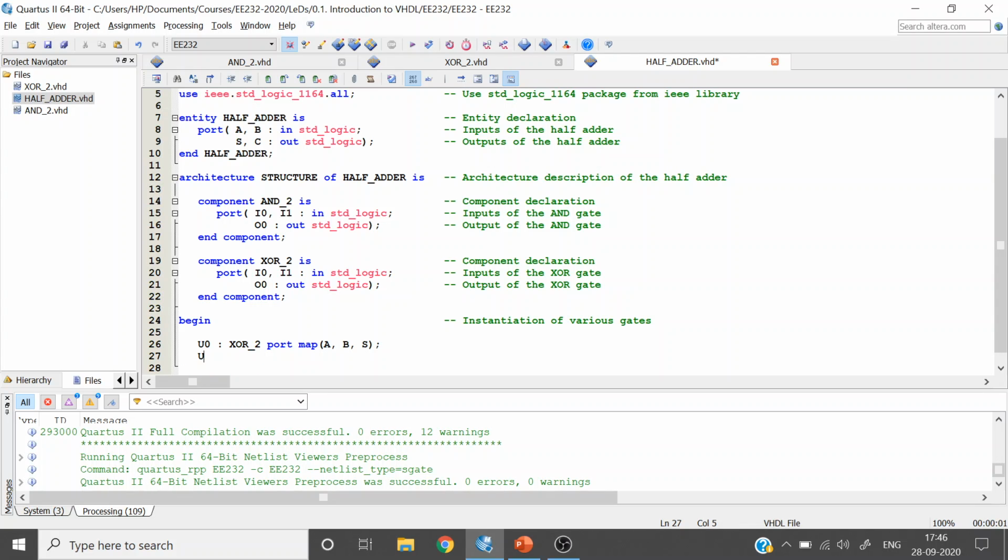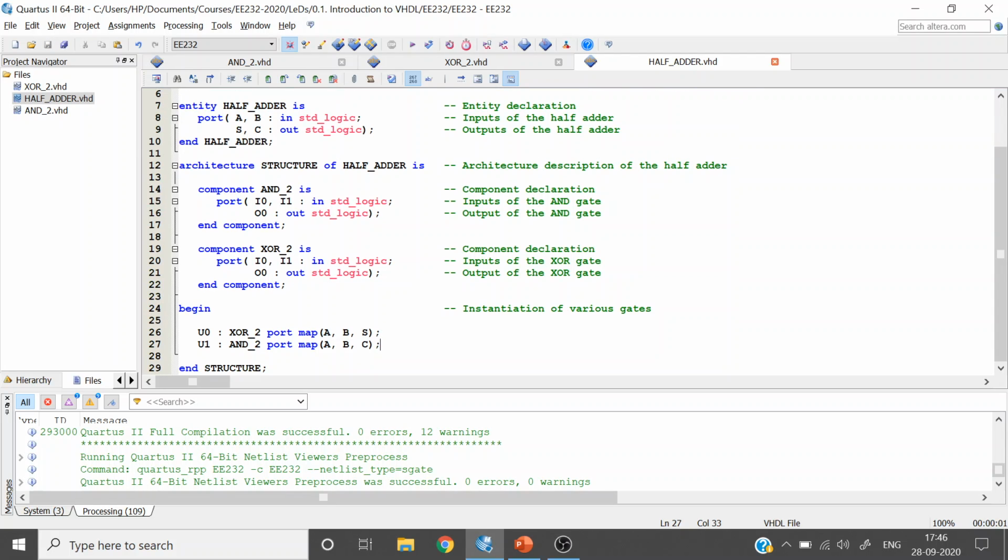Now we can have the second gate U1, and that's of type AND2, and the port map is given by A, B, and C, right? C is the carry out, right? Now that we have completed the code, by the way, this kind of coding style is known as structural coding, even though it has no relationship with the architecture name.